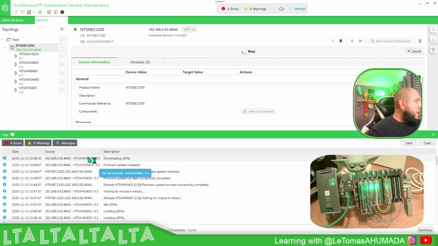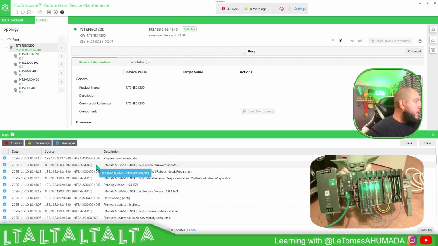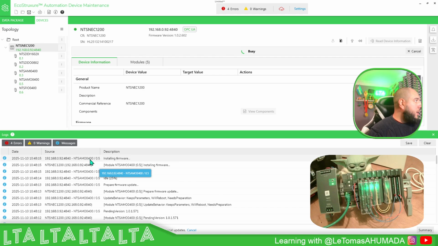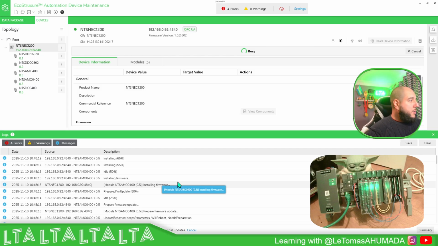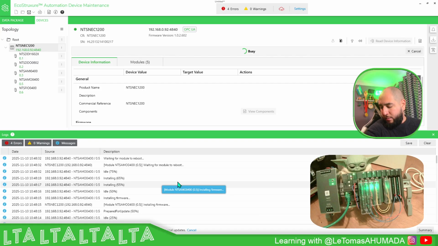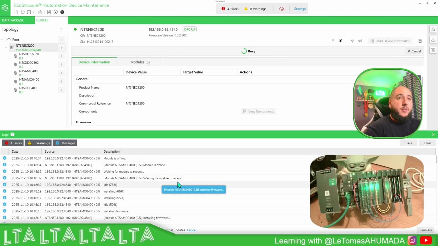Firmware data initialize is downloading the latest one for the output. Okay, installing. It's nearly there. Probably the best I would try to do is always the communication card first, and then when the communication card is updated, I will download the rest of those.